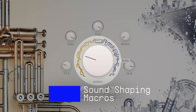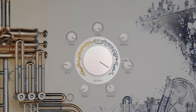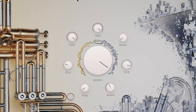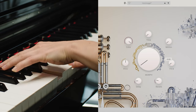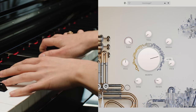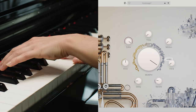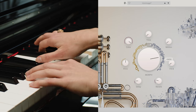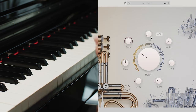In the center of the main page, the morph knob lets you morph through ever-evolving sounds in between layers A and B, as well as adjusting up to 8 parameters simultaneously. This sound is a good example of how the morph knob can drastically change the nature of our sound.